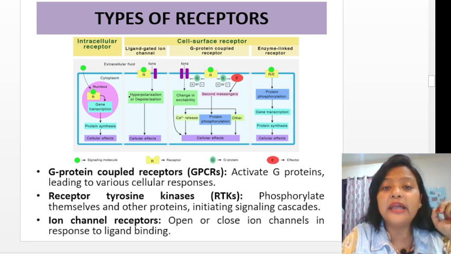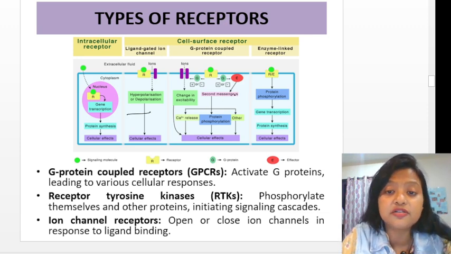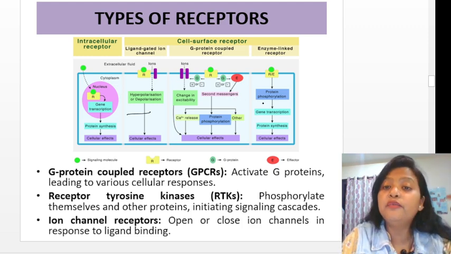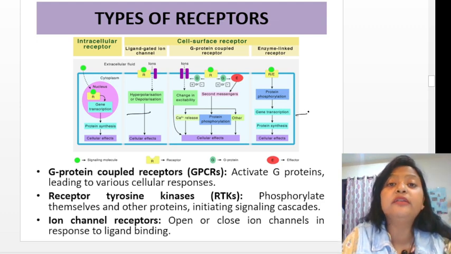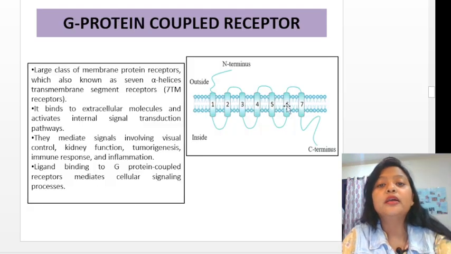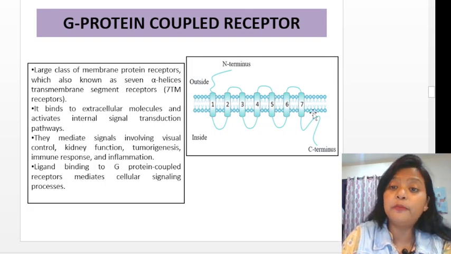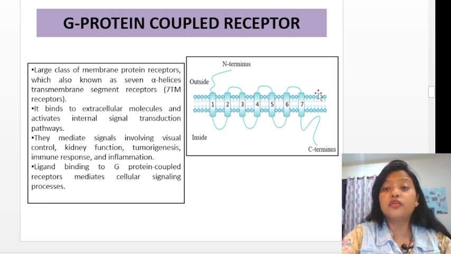Fine. Then we have the ligand gated ion channels. Okay. Then we have the G protein coupled receptors, where I've already mentioned about the secondary messengers. You already saw what the second messengers are and how they are helping in the cellular effects. Then we have the enzyme linked receptors, where I've already told you about receptor tyrosine kinase. Here it will lead to protein phosphorylation and gene transcription. So we will see about this in detail. First we'll talk about the G protein coupled receptor. You can see the diagram out here itself.